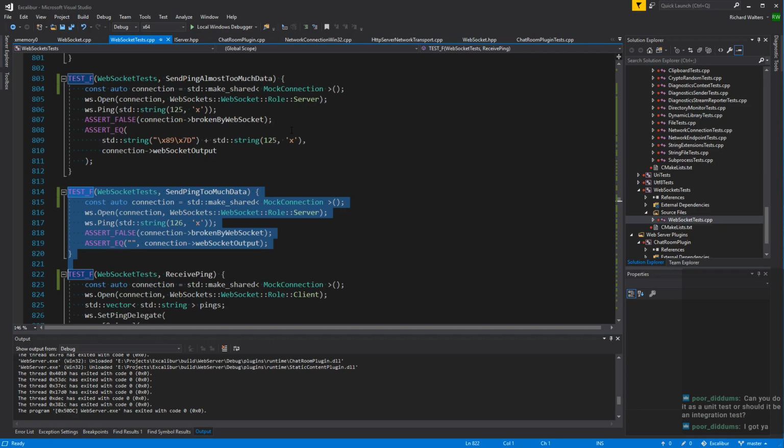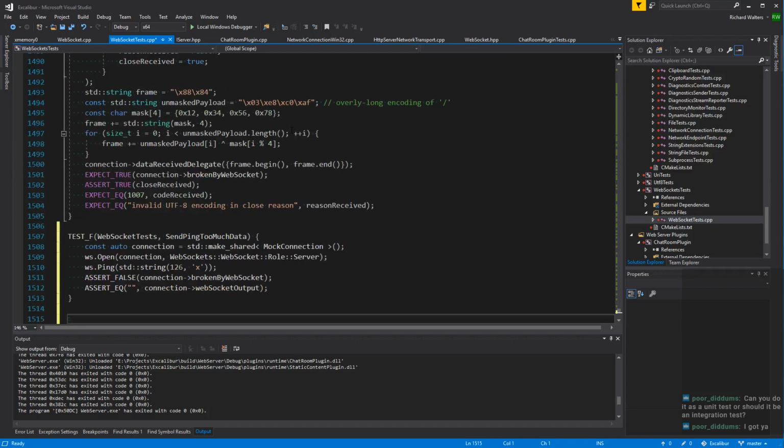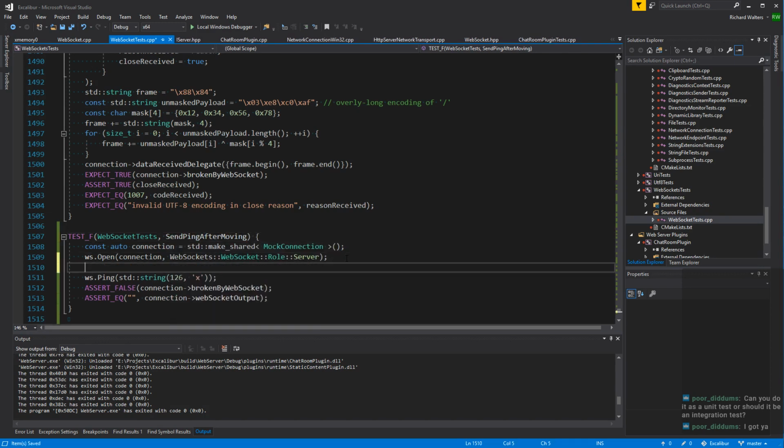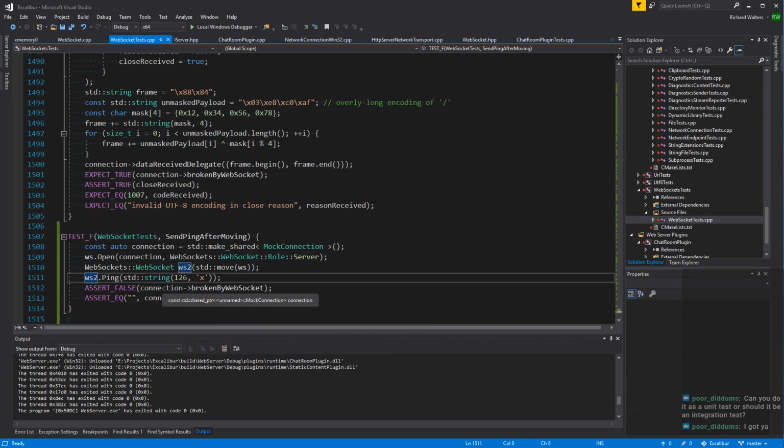Yeah. So this would recreate the bug. It's send ping after moving. So we open it and then we just move it. So we say WebSocket ws2 is standard move ws, and then we try to ping WebSocket 2.